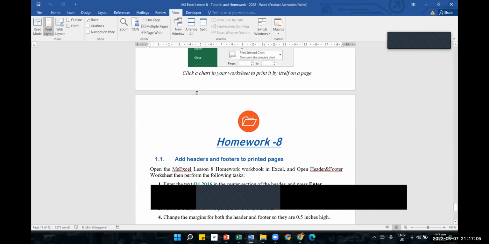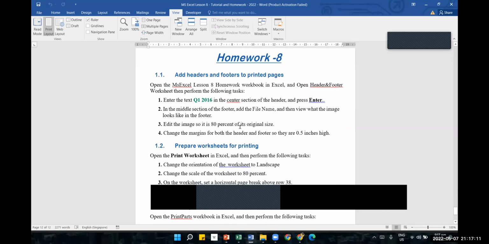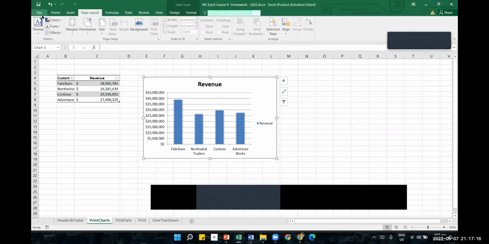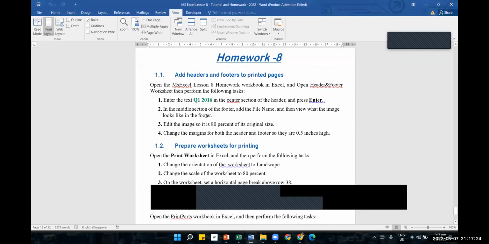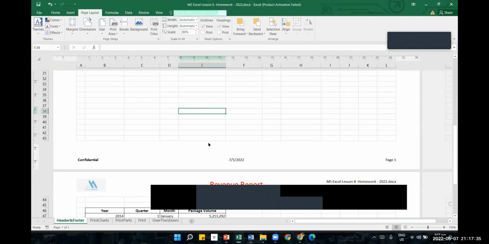And in this document, the last page is the homework as usual. For your information, today the lesson I taught using the homework file only. So it should be much easier for you when you do the homework. The question here is the same. The file that you will use is exactly the same file that I did today. So you can go and do the homework in this file. Any doubts for anybody?